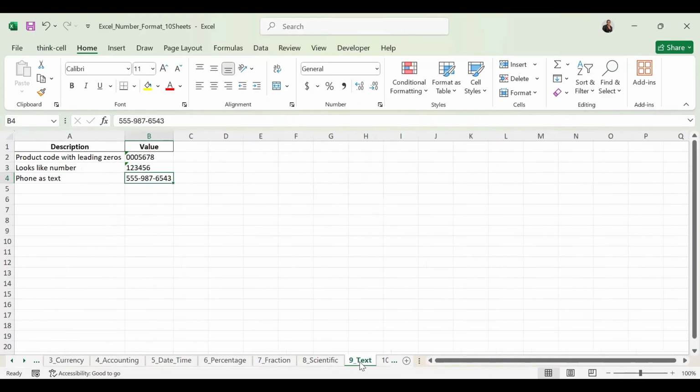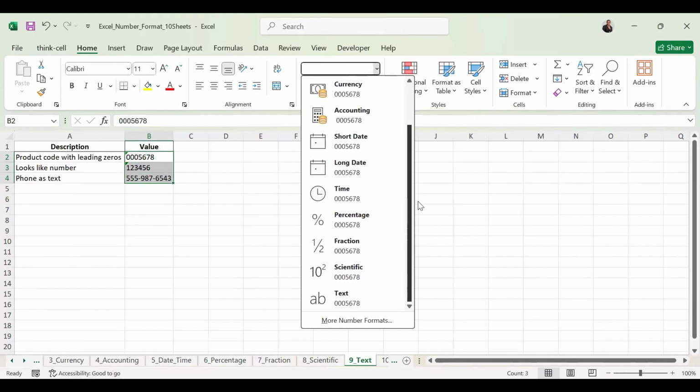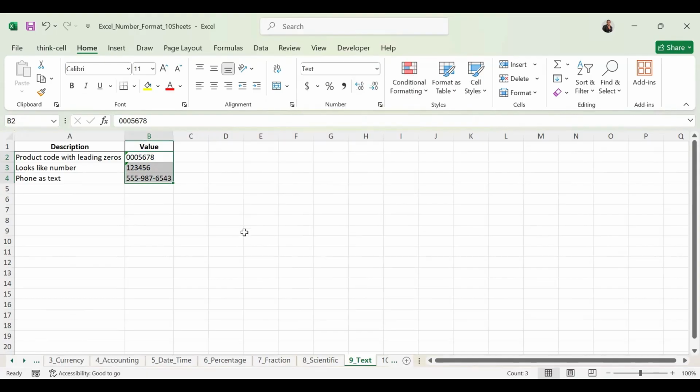The next is going to our text. So sometimes we have product codes, numbers, phone numbers, and so on. These are not numbers normally, and we will not want to mix up our data, especially when we are using that data for analysis. So everything doesn't get mixed up due to wrong formatting. And so we may have to format this as text. So to format this as text, we just click on this, select, and then come down here and select text. So it changes it to text.